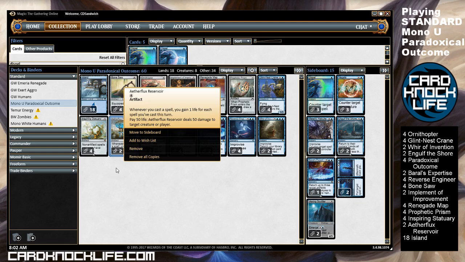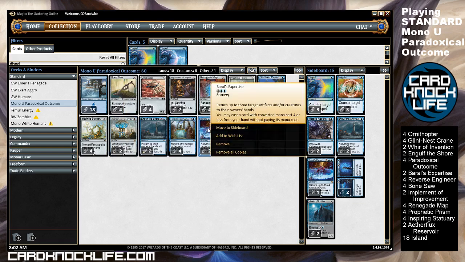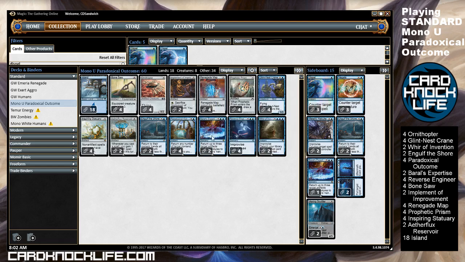It's exponential. So like Baral's Expertise, for example, when you cast Baral's Expertise, you may also cast a card with converted mana cost 4 or less from your hand without paying its mana cost. You can play Baral's, put the Reservoir into play, and that's already 2 spells that you've cast this turn. So you're starting off your count at 3 with your next spell. So that's kind of nice. And that's a really good way to start off your engine if you do happen upon those 2 pieces of the puzzle. That's another reason we run more Baral's Expertise in the board.